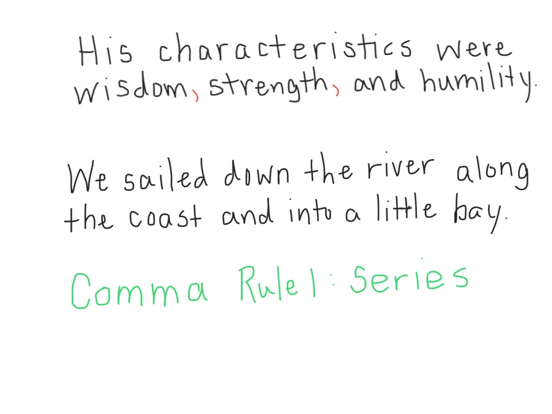Notice that I'm going to use the comma in the places where I would have said the word and. His characteristics were wisdom and strength and humility. You might say, well, you already have the word and there before humility. That's true, I do. But you do use another comma before the actual word and.